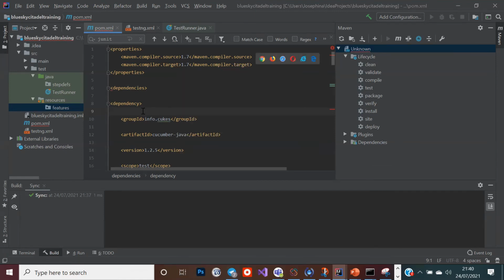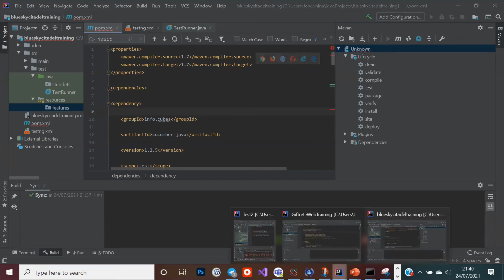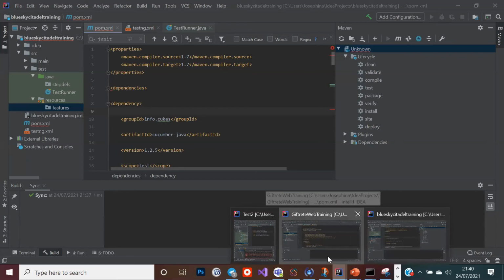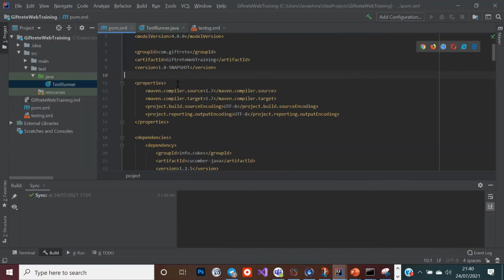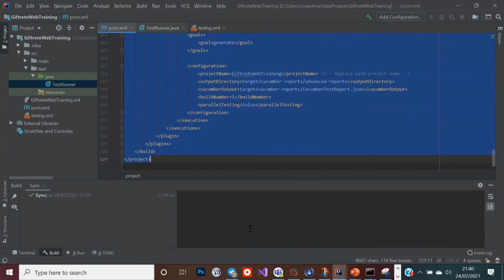I know where the issues are coming from now. I'll just show you a sample. So basically, I've copied these properties here, and that's what I've pasted in.